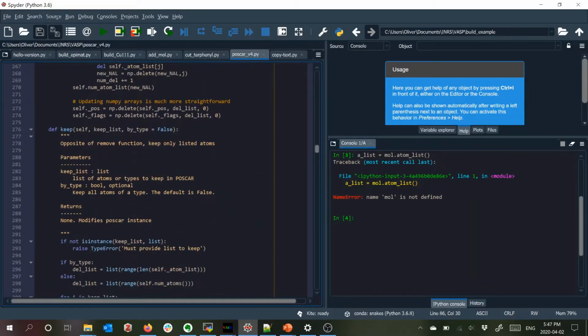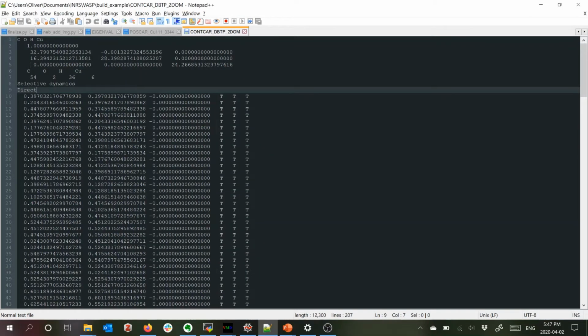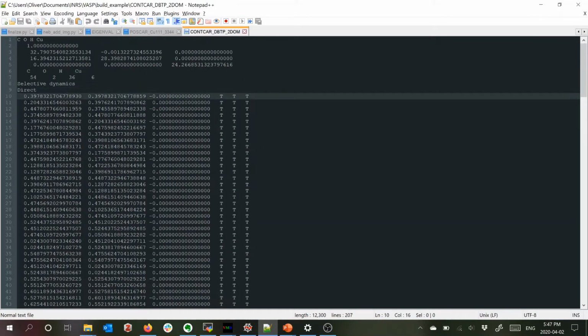So to continue through, keep is the opposite of remove. You can specify a list starting at 0. So the first carbon atom would be 0, and then there would be another 54 carbon atoms, so up to index 53.